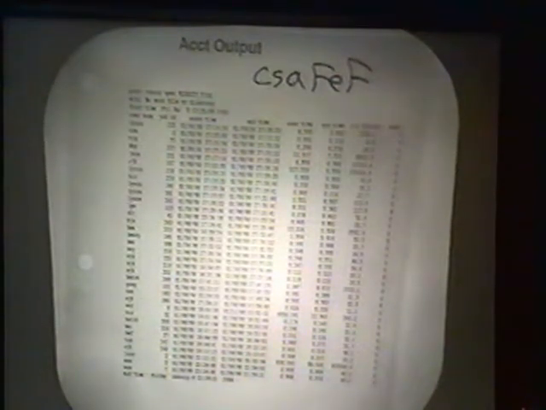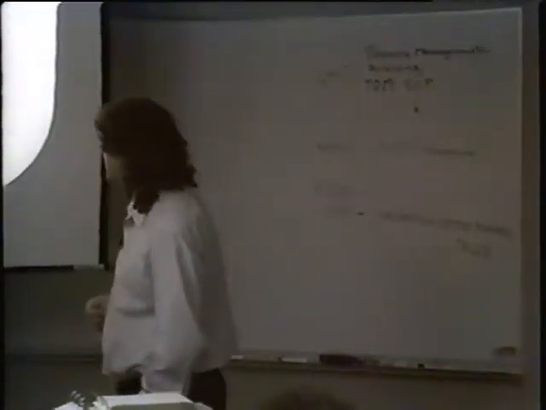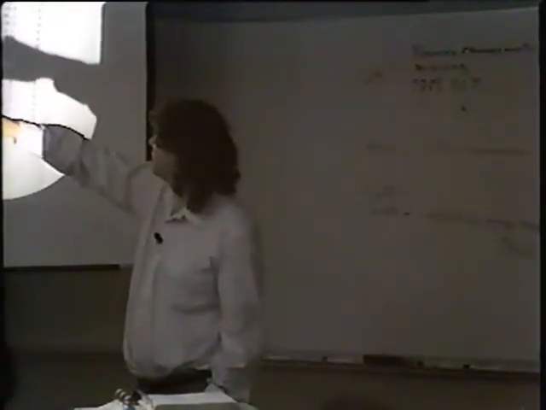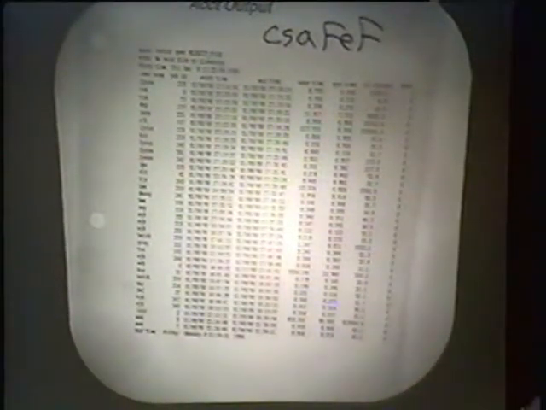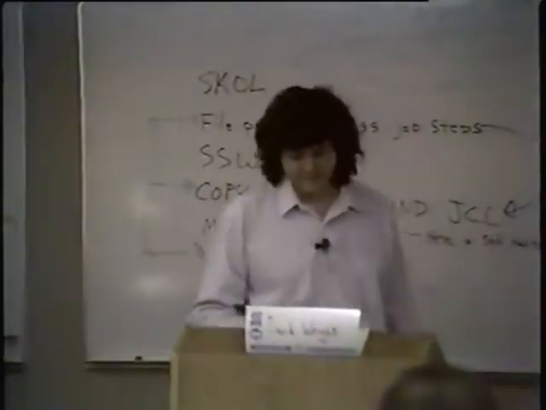Now, I don't know what sort of changes have occurred to this tool for CSA FEF, except I do know it now disposes or has its data format in SMF format, because there are a lot of MVS sites out there that need SMF records to run their statistical analysis tools on the IBMs with. So there are changes in format and stuff like that. But it basically gave us the username, the job number, start and end time, and then some statistics for billing on user time, system time, I/O blocks, and SBUs that were associated to that particular task.